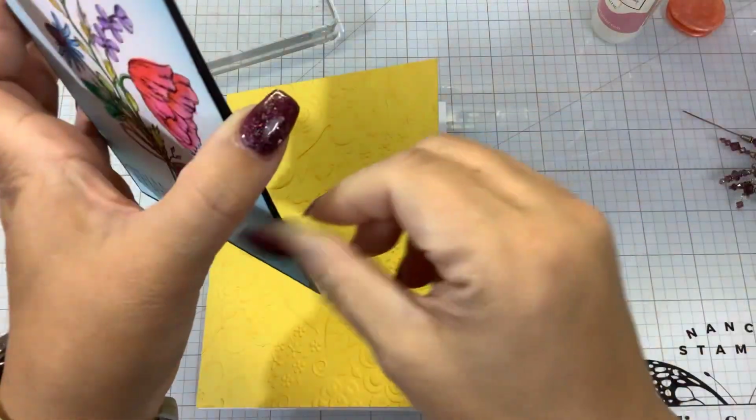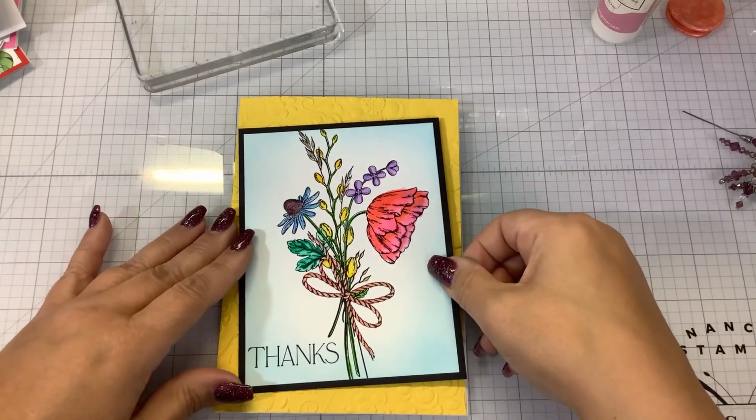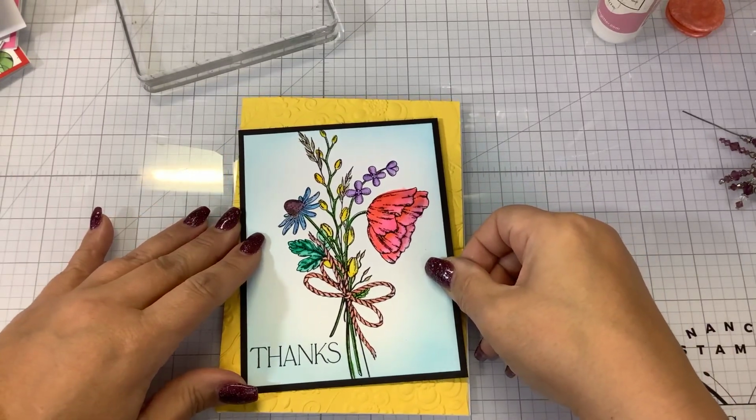But I have converted it for you guys, and I'm going to put this at a little bit of an angle so it's not completely straight.